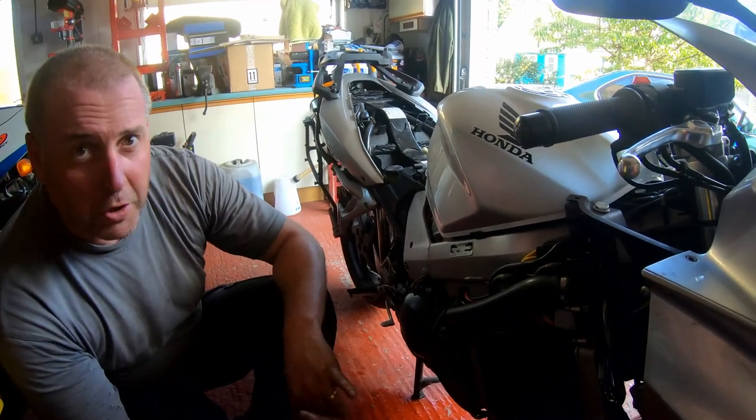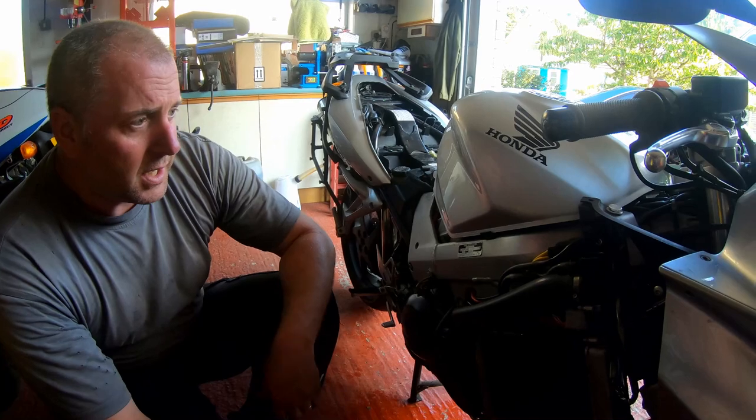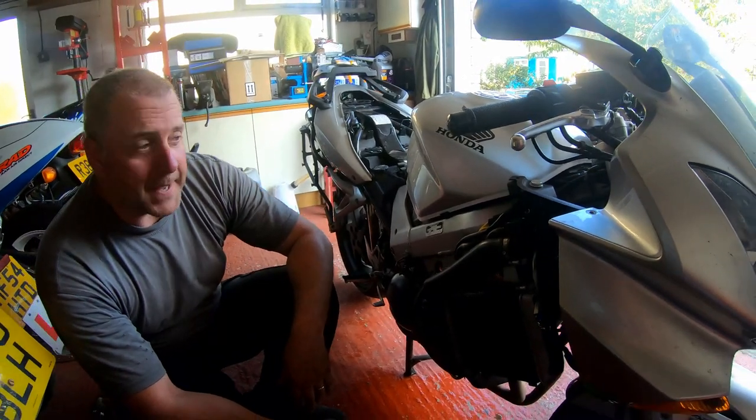We've changed the oil, changed the filter, changed the coolant, changed the plugs, and also fitted the K&N air filter. So yeah, I'm happy that it's had a good service, and it'll be all right for another year.